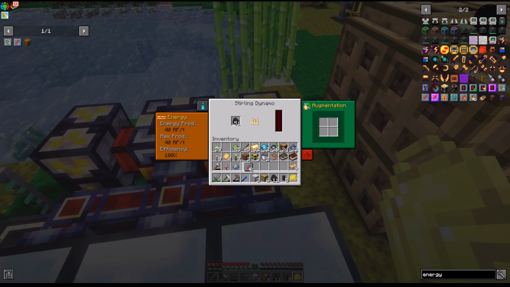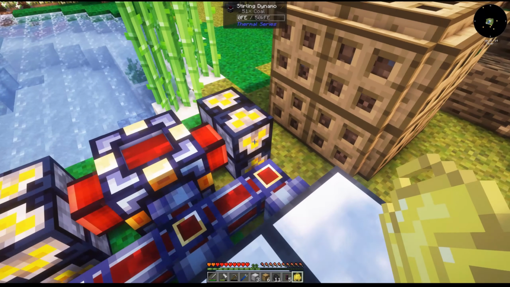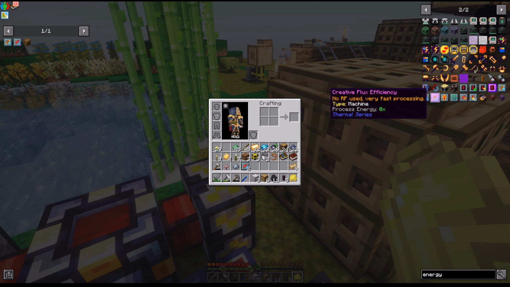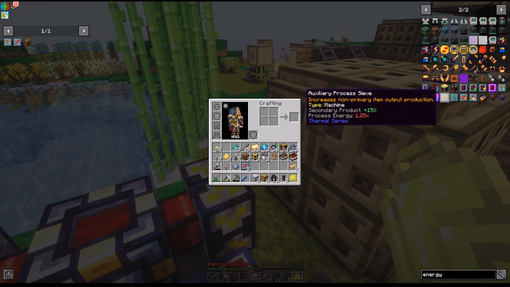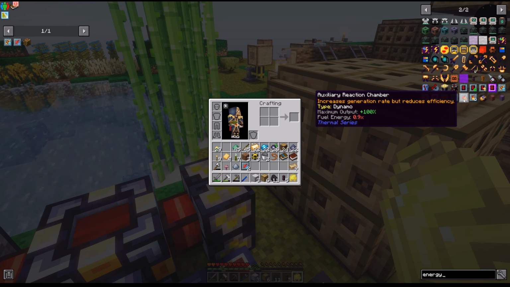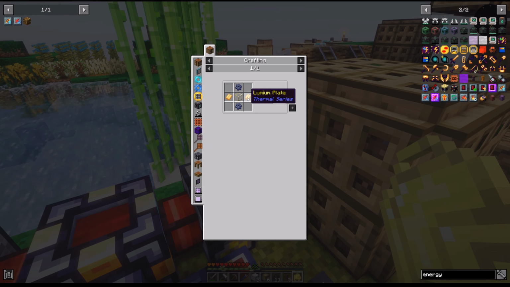Doesn't fit. Okay, that's for machines. So I guess we've got stuff for machines. Yay! Which ones work for that? That's energy. You'll receive processing. Reclamation chamber. Okay, so these are the ones that are probably auxiliary reaction chamber, multi-cycle injectors, type dynamo, increases fuel efficiency. Okay, so I do want those. Still need aluminum plates, two per. Hardened glass. Oh, man.